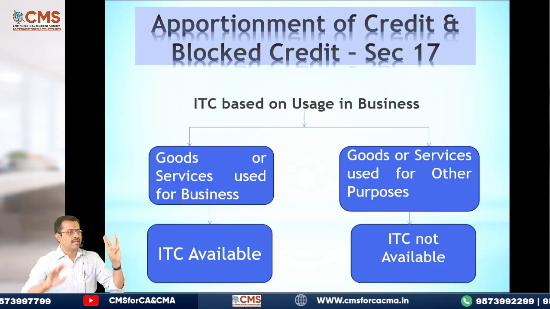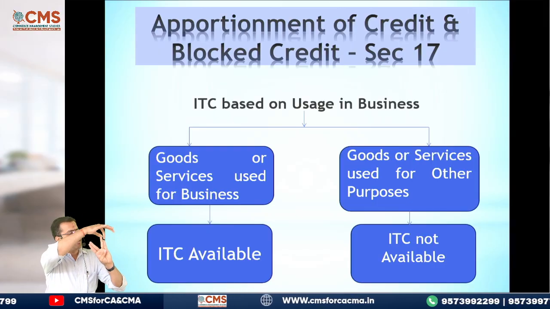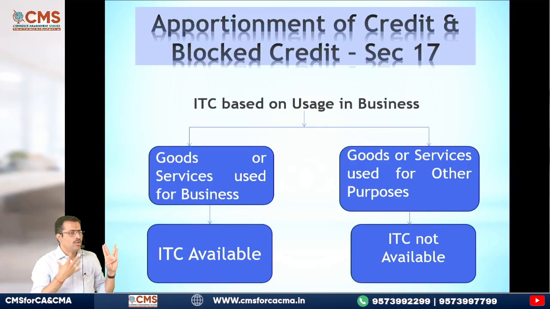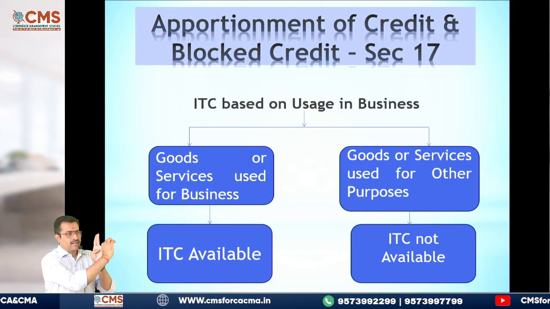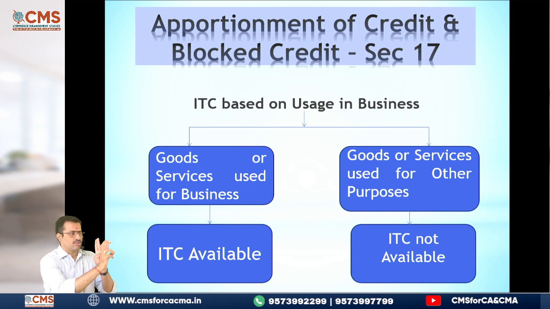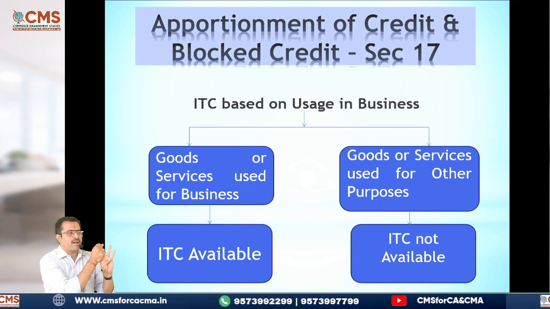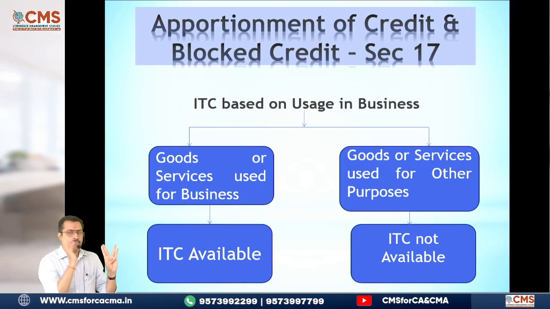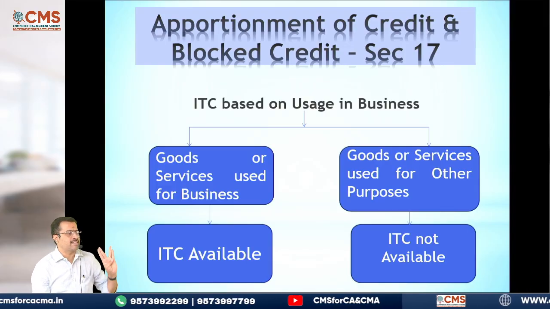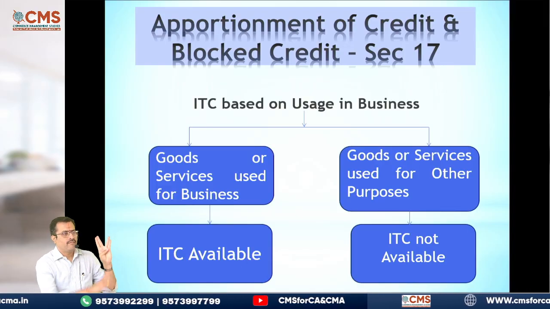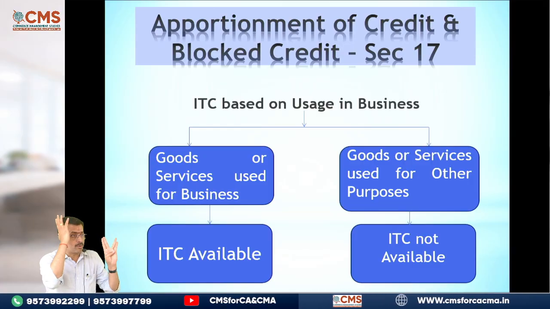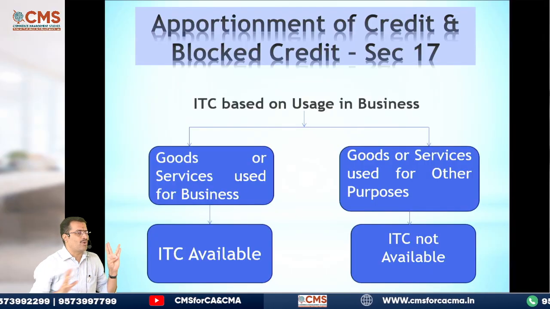Correct? And now listen. Before we go to the next one, if there is a taxable or zero rated supply, that means I purchased some goods and using those goods I manufactured taxable or zero rated supply, can I avail ITC or not? My second question, using the raw material I purchased, I manufactured exempted goods or non-taxable supplies, can I avail ITC or not? Now, in which case can I avail ITC, and in which case can I not? Simple. If my output is taxable, or even zero rated because I am exporting the goods, I can avail ITC on the inputs I purchased.